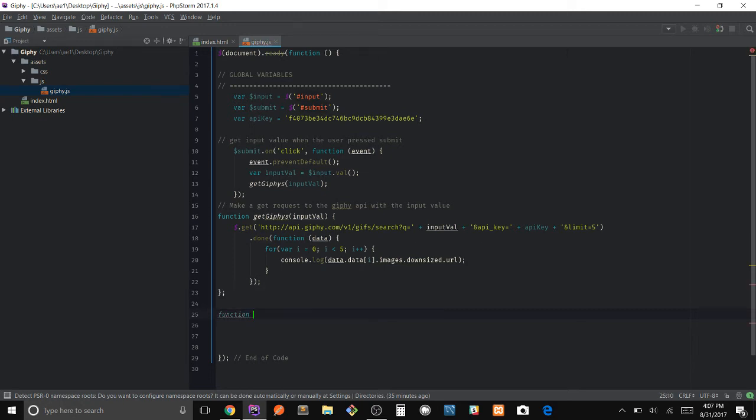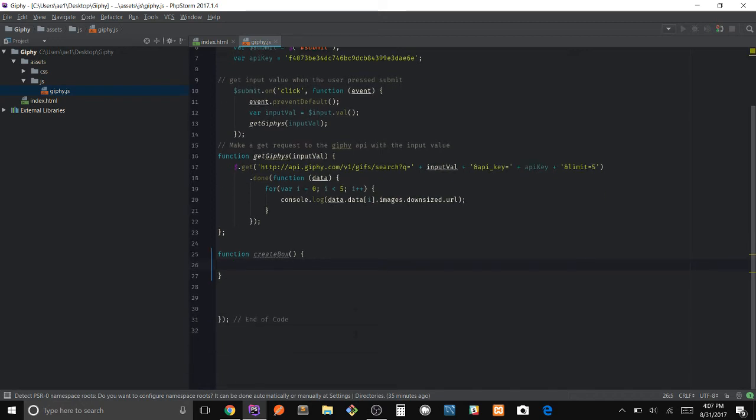So function create box. Okay, let's go ahead and do var image.